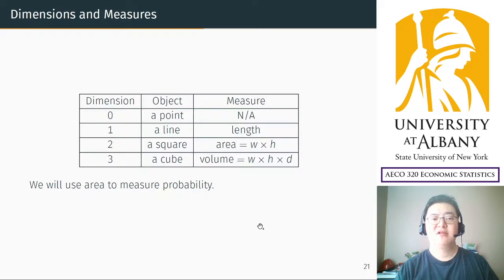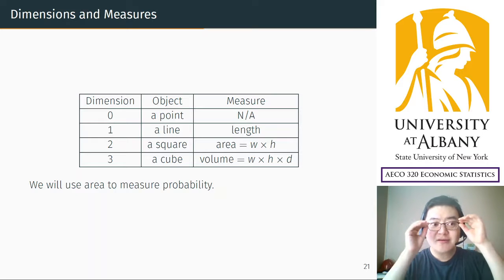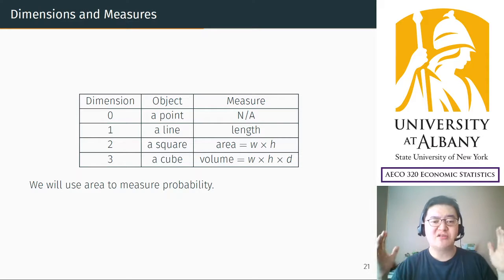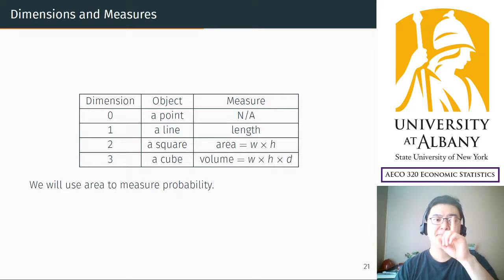This is a simple idea. In mathematics, in our sense, we can imagine up to 3 dimensions. The space we live in is a three-dimensional space. So let's think about 0 dimension, 1 dimension, 2 dimensions, 3 dimensions. 0 dimension is a point. One point is a 0 dimension. So there is no measure for this. It just exists. There is no big or small. A point is not a thing to measure.